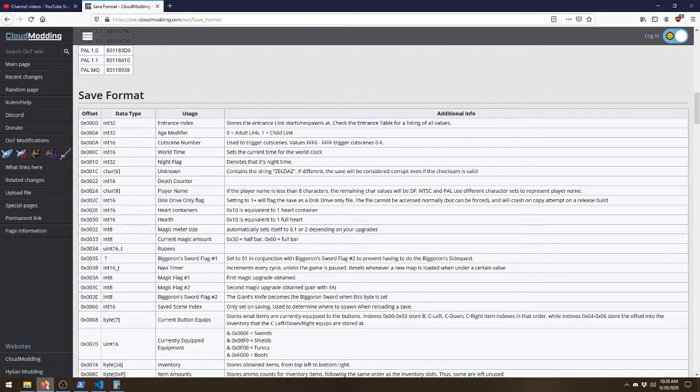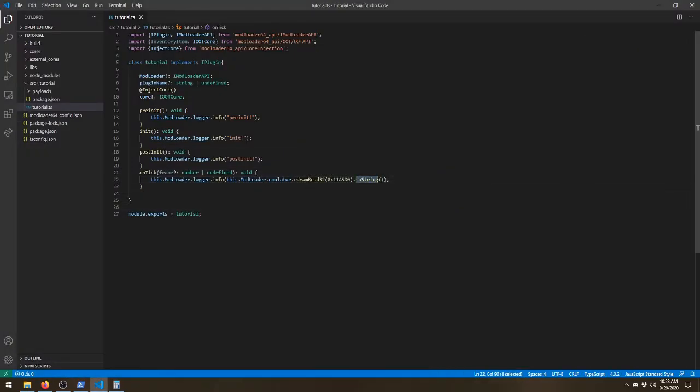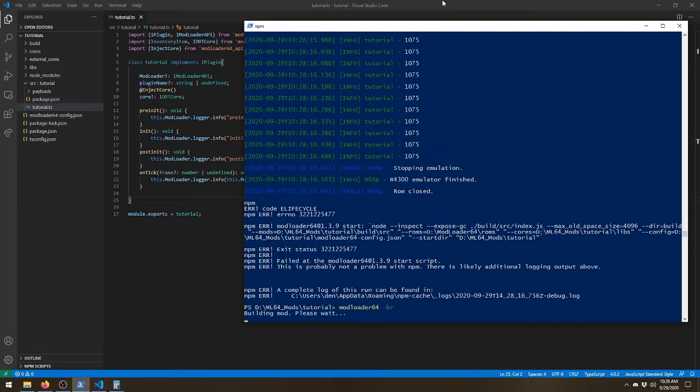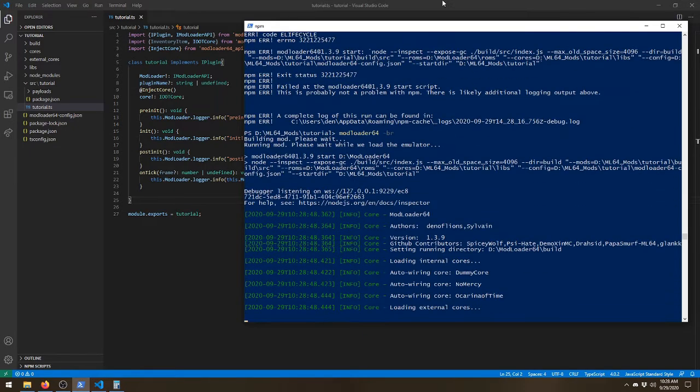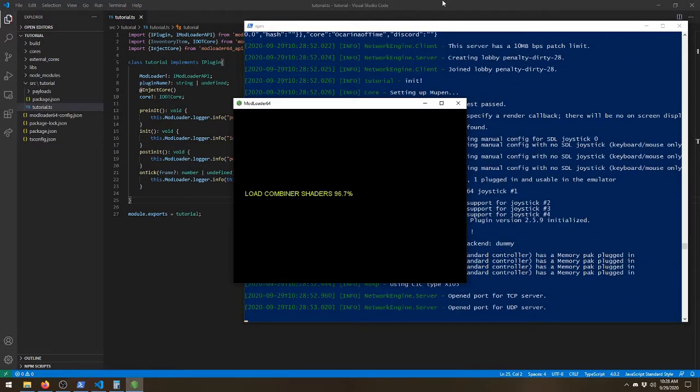One of the other interesting things with reading memory is that we can read large quantities of memory at a time if we want. So if I did rd ram read buffer, and now I'm going to tell it to read 16 bytes. This is how you read more than 4 bytes of data in a single operation.